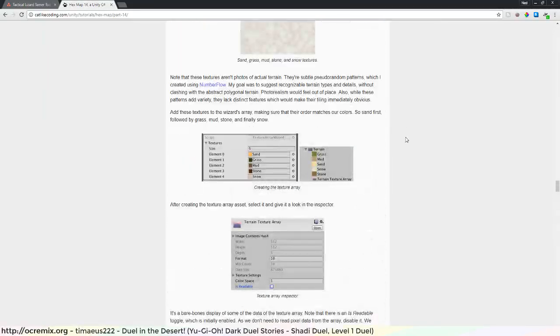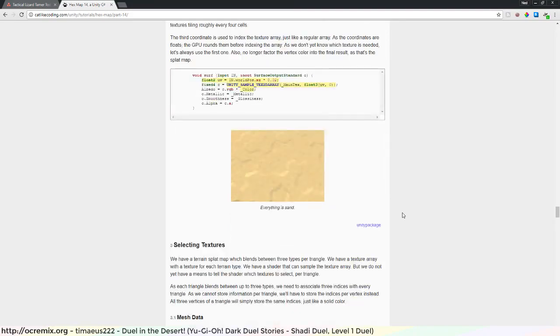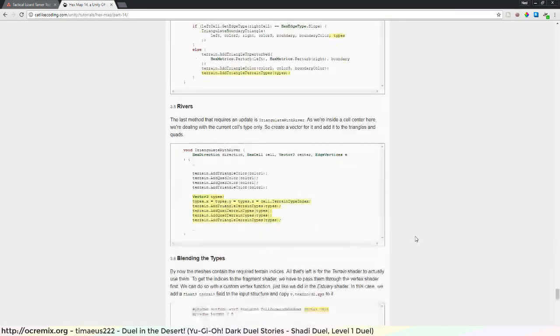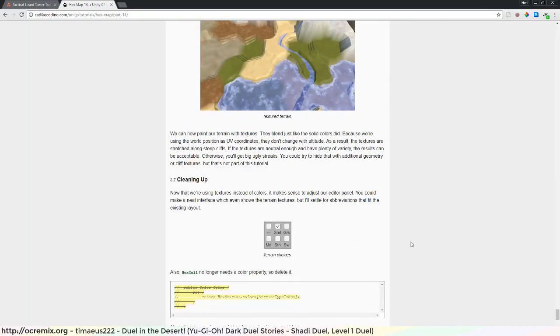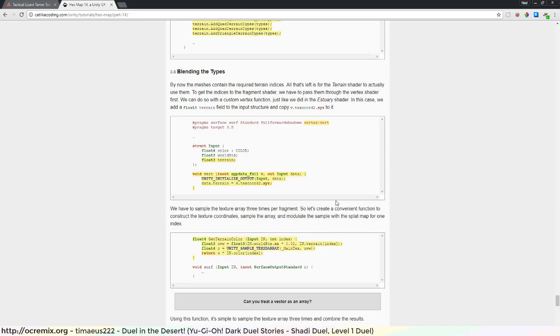It's actually not that difficult. Main thing we need to do, I'm gonna go ahead and write the shader first. Okay, so we're gonna need to do two things.